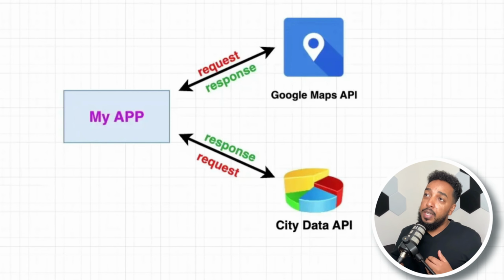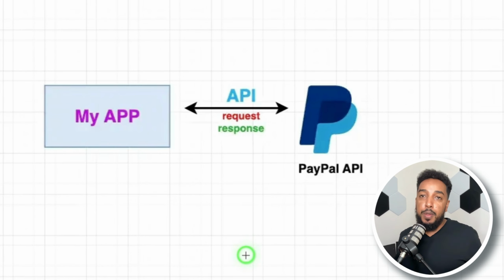That's one example. Another similar example would be payment processing, right? You want to build an app. Let's say you want to sell shoes. When I say an app, it could be a mobile app, it could be a web app. Most of the time, I'm thinking of web applications, right? Because a lot of times we test web applications, websites. Those are web applications. So you're building a website, an e-commerce website where you want to sell shoes.